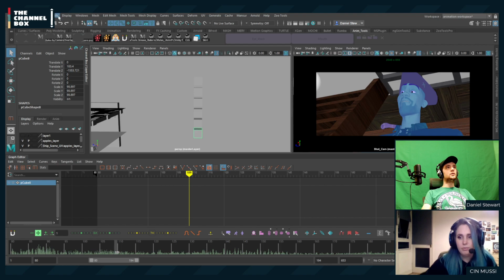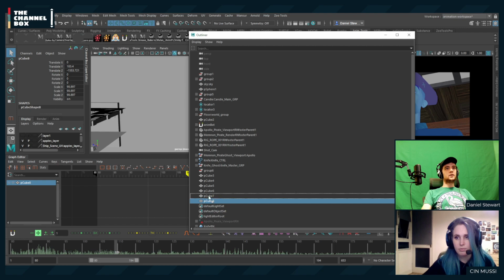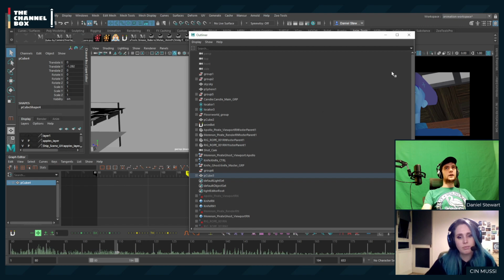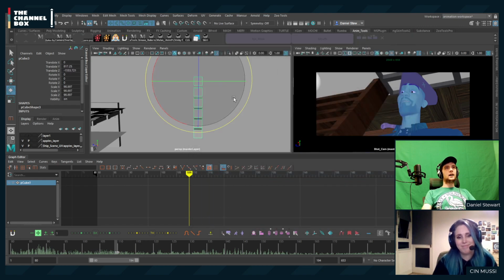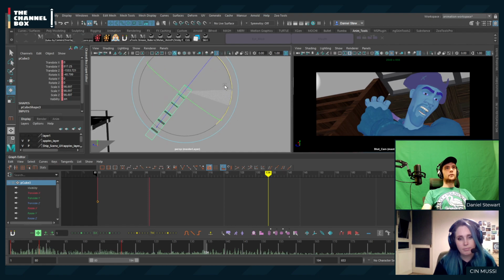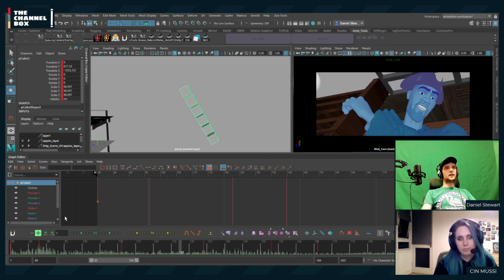And in the outliner, I'm just going to create a very simple hierarchy like this. And now I'm just going to set a key. Okay, so just base motion, right?